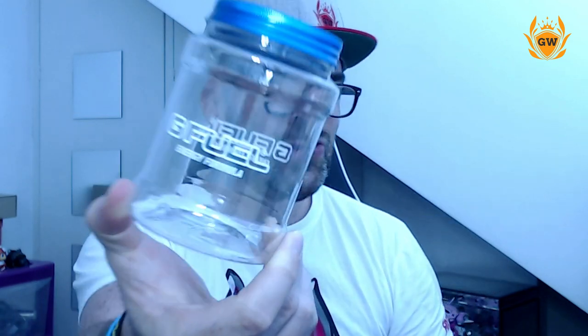Blue Ice G Fuel, and there's a reason behind why I picked this one, which will become apparent when you see what else is in this box, because I was totally nerding out when I made this purchase. So remember that, Blue G Fuel, set that down there, and what is this? Let's get rid of the box. Oh yes, it is like a mini Slurp juice.